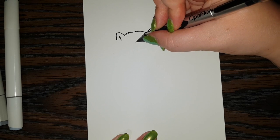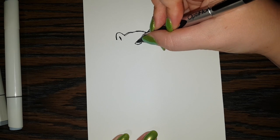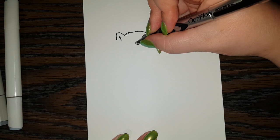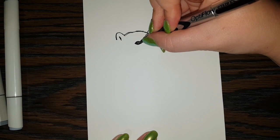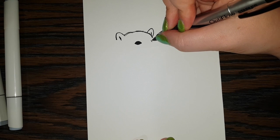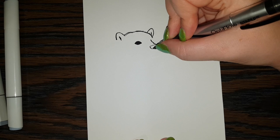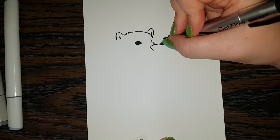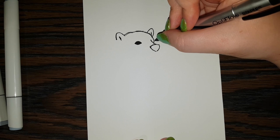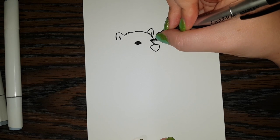And now about right here, I'm going to do an eye. So just like a little, just a little itty bitty football shape really. And color that in all black. And let's work on the muzzle nose area. You can do kind of like a nice big soft triangle. Bring this line down. And we can have another little eye on this side. Color that in all black.